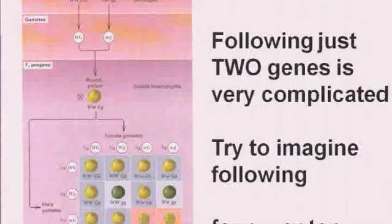Mendel showed the extremely complicated pattern that can arise by trying to follow two genes that contribute to a trait. We have our advanced graduate students try to follow three genes contributing to a trait — it's too complicated to show as a cartoon. But imagine the complexity of trying to follow four or ten genes, as we think is the case in these kinds of diseases. You get a pattern that's unrecognizably complex to chase down.